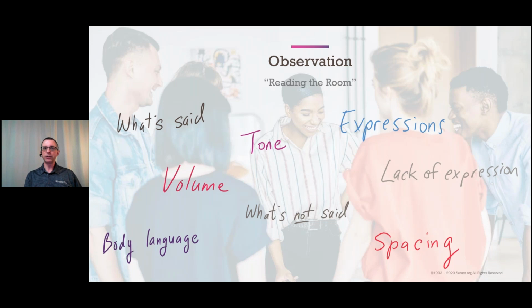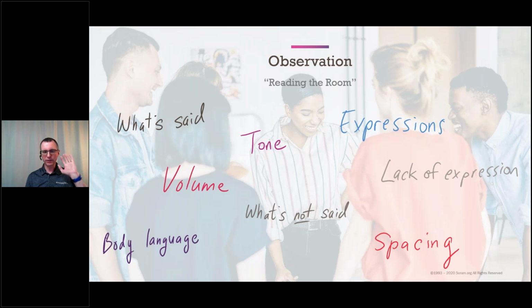And the more we can head towards these types of things that we have up on the screen here, the more we have clean observation. What I mean by clean observation are things that a video recording or an audio recording would capture. Or another way of putting it, something that's provable in a court of law, something you could submit as evidence in a court of law. So it's not conjecture. And we tie that back to the problem statement I had about awareness, and that is, these are the things that can help you clean off your assumptions and your conclusions and just get back to clean observation as much as possible.